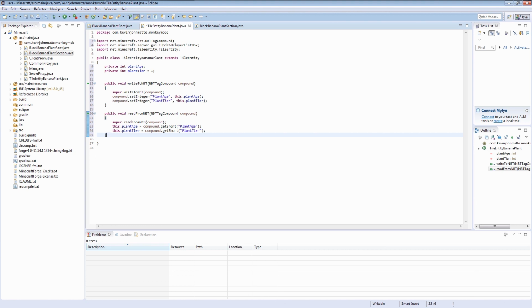These functions are periodically called automatically when chunks are saved. But we need to save when these variables are changed. Well, for that, you need to call two special functions that mark the chunk as needing to be saved, and they will get saved on the next tick.